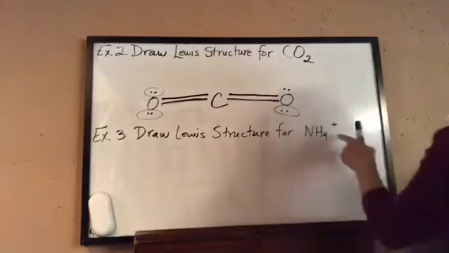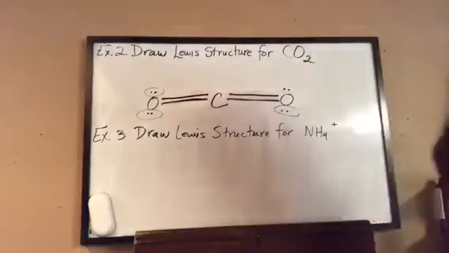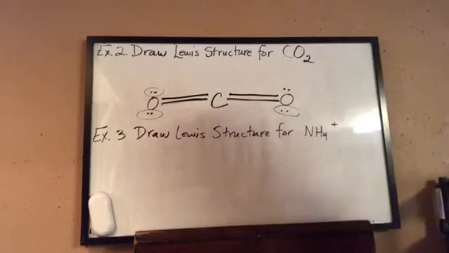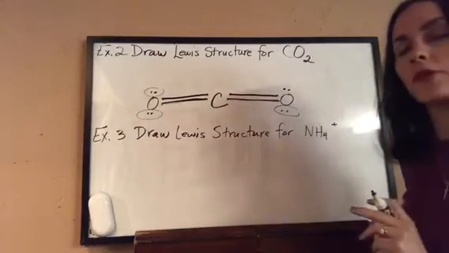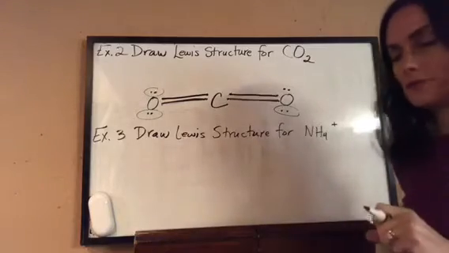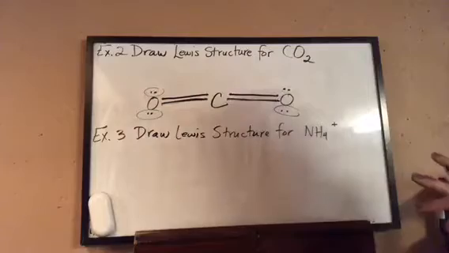Okay. So the ammonium ion has an overall +1 charge. We still need to do the regular steps that we do before we draw valence electrons. The only thing we're going to do different now is the valence electrons on the central atom are going to be altered, and our overall structure in the end will have a bracket. But let's start from rule number 1.